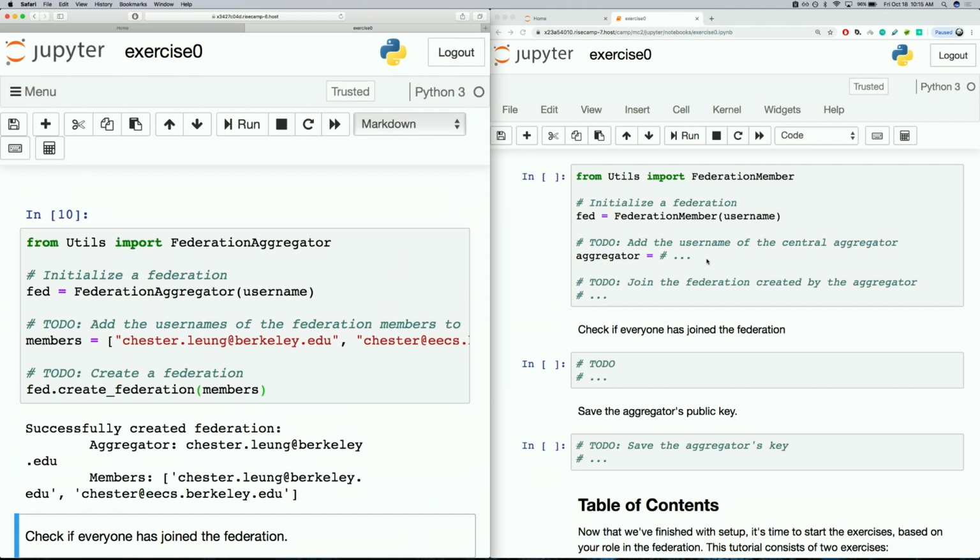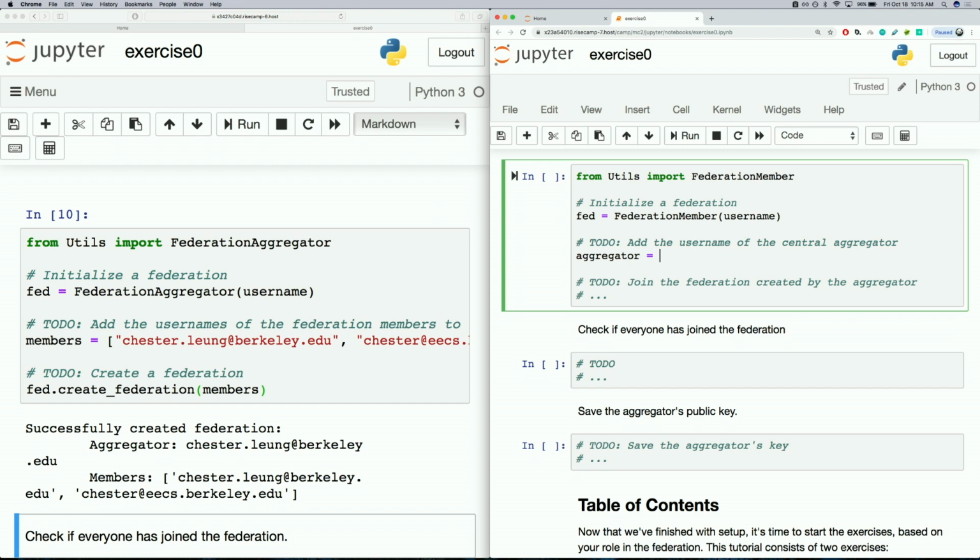And once that is complete, members can join the federation by inputting the aggregator username, and joining the federation.